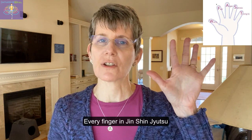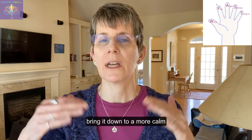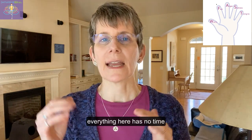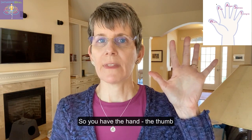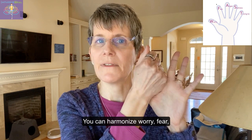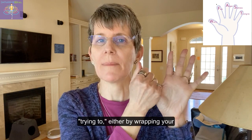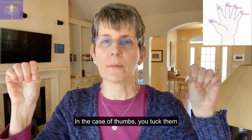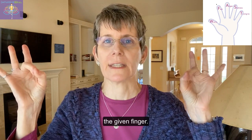Every finger in Jin Shin Jyutsu represents an emotion that we can harmonize. In other words, we can bring it down to a more calm level. And before I say any more, everything here has no time limit when you use it on yourself. So you have the hand, the thumb can be harmonized. You can harmonize worry, fear, anger, sadness, and trying to, either by wrapping your entire hand around the fingers or by creating a circle. In the case of the thumbs, you tuck them in, but in the other cases, you put the thumb over the fingernail of the given finger.